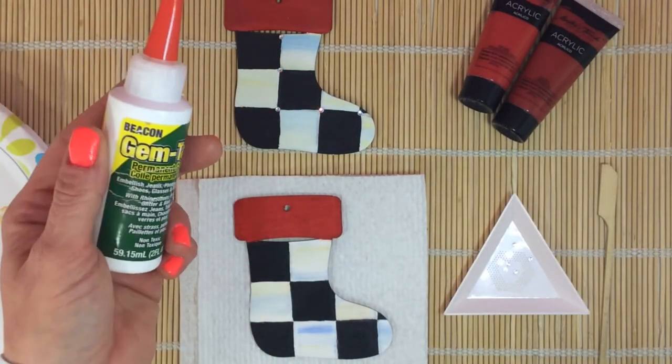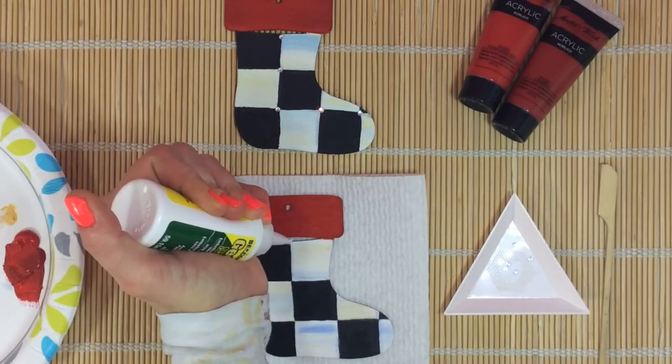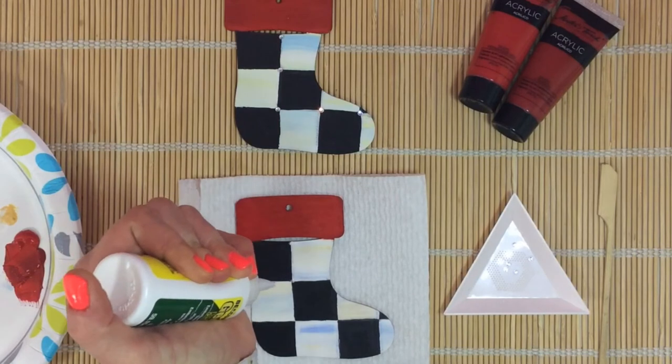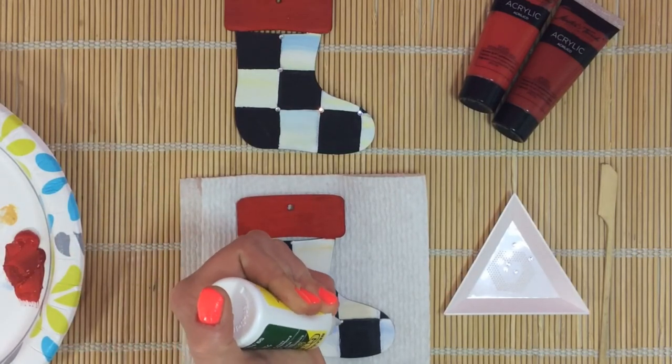Okay, so next we're going to use our Gem-Tac and we're going to glue some clear rhinestones onto the corners. I think this really adds a little extra to them.